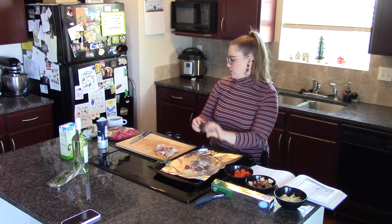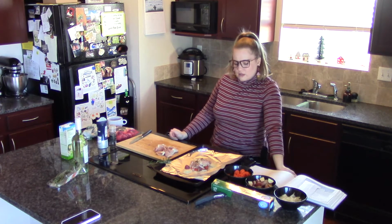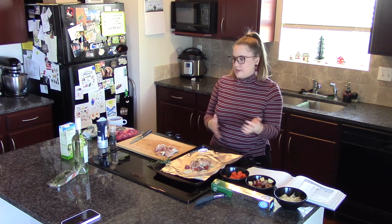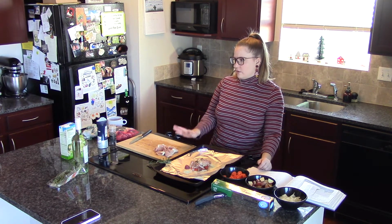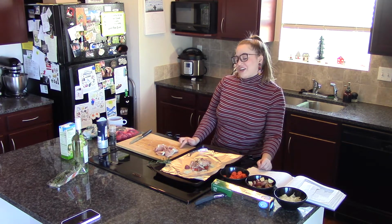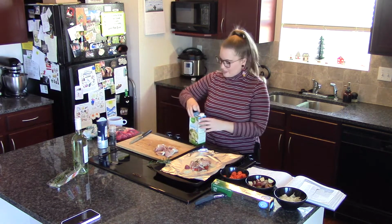This would probably be a good recipe to do with kids. Yeah, because they could chop stuff and then do the assembly. The only thing with kids, you just have to be careful with the wine. I was gonna say the raw chicken, but yes, also the wine. Don't want the kids breaking into the wine.